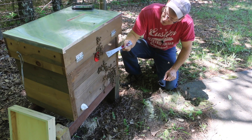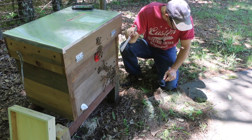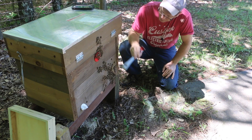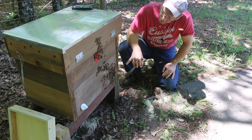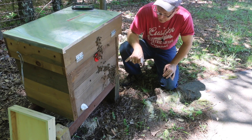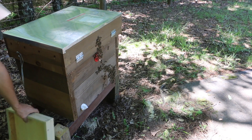That way they can't get too hot. In the summer it gets pretty hot — we get up into the 90s — and you've got to watch for comb collapse; that's the main thing. Now because they had a good amount of hive beetles in here — I think I got them, but there's probably one or two hiding in that comb somewhere. They'll have to be able to control that. They had a high number of hive beetles for a colony that's only been in a box for about two weeks — I saw probably 15 or 20. To me that's a high amount for the number of days they were in the box.